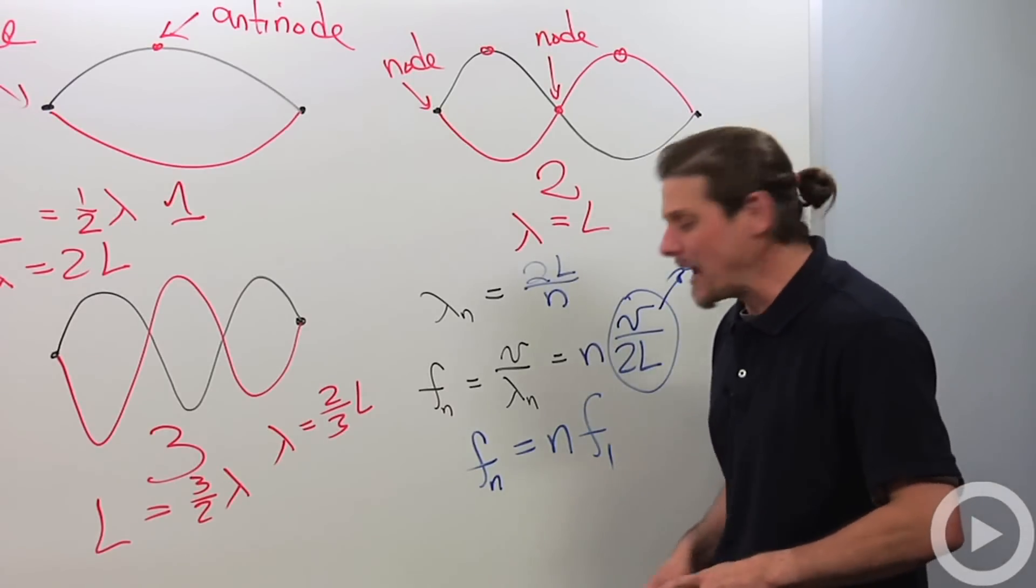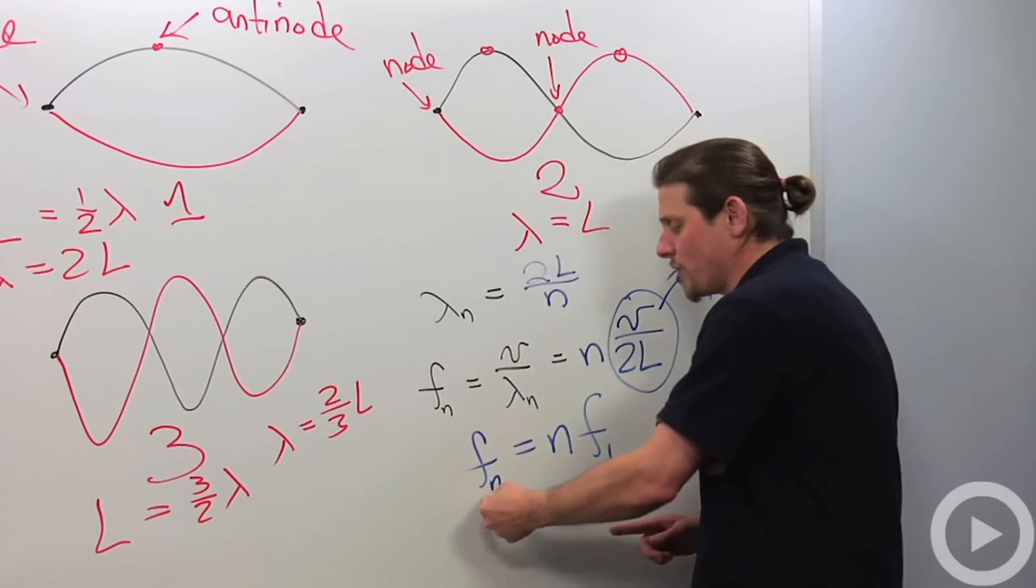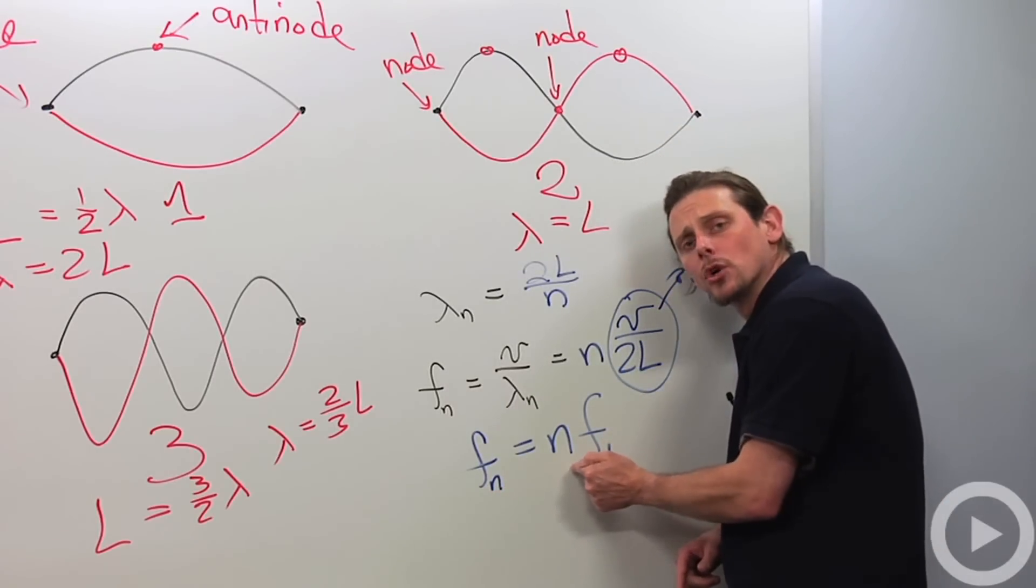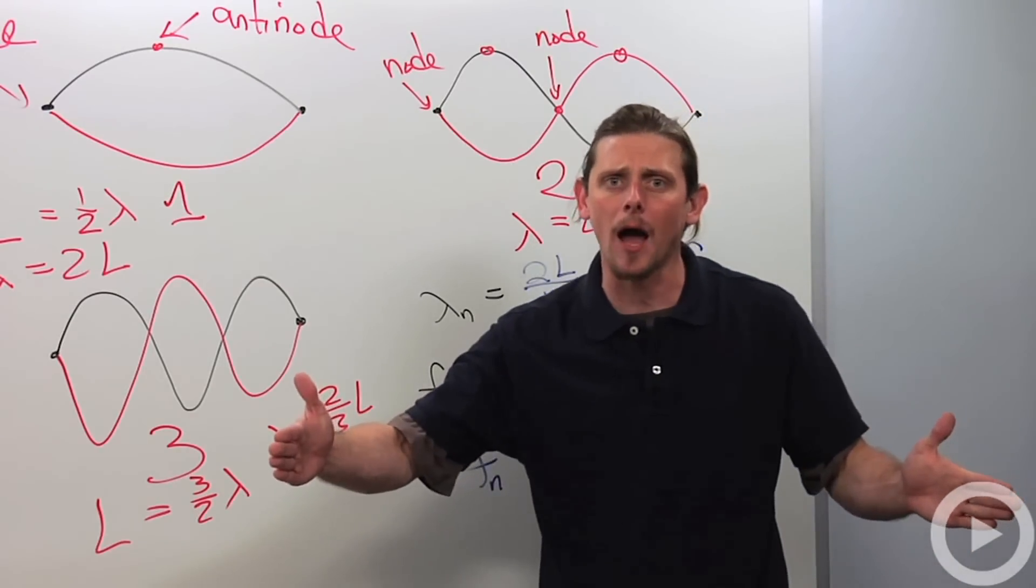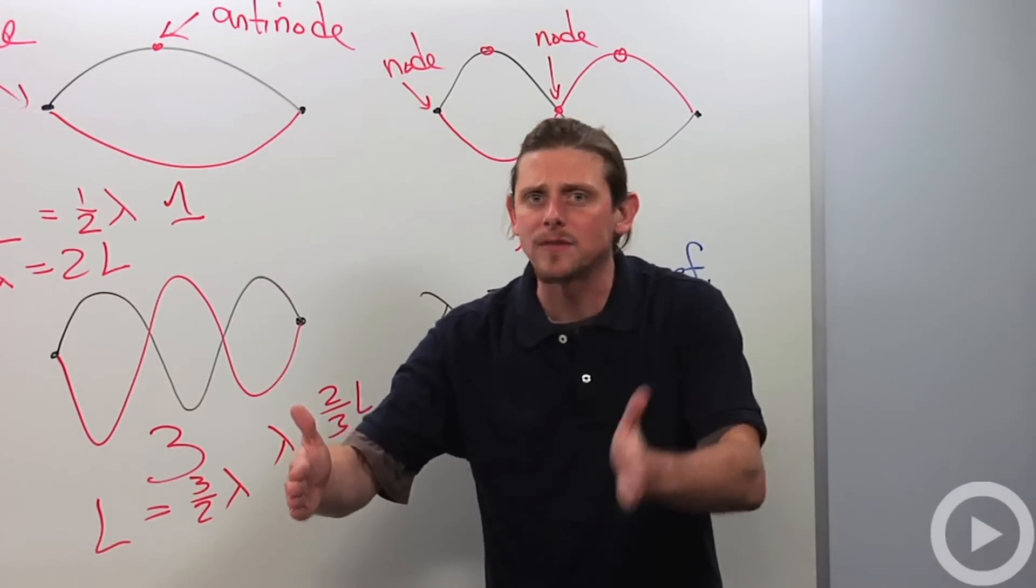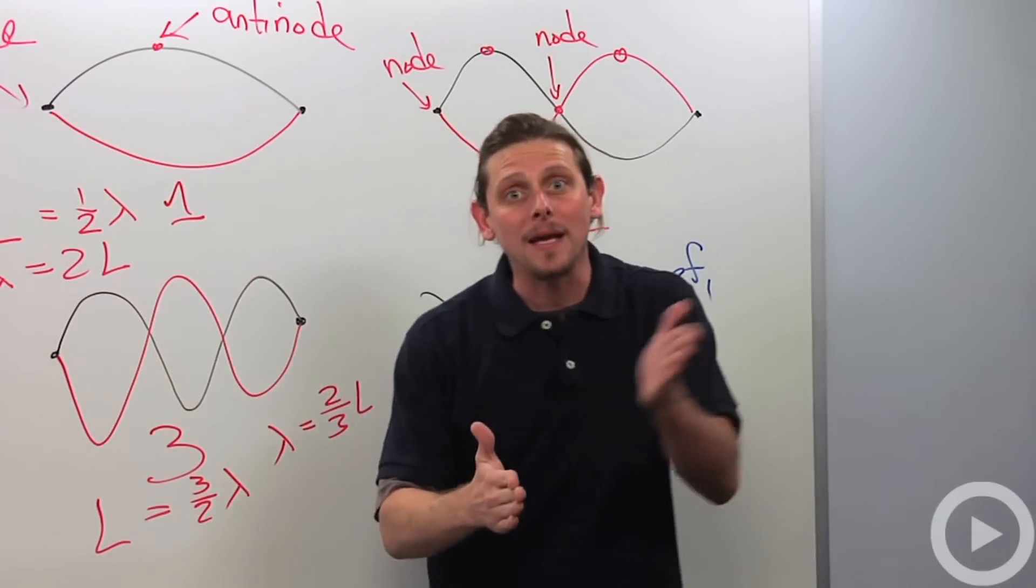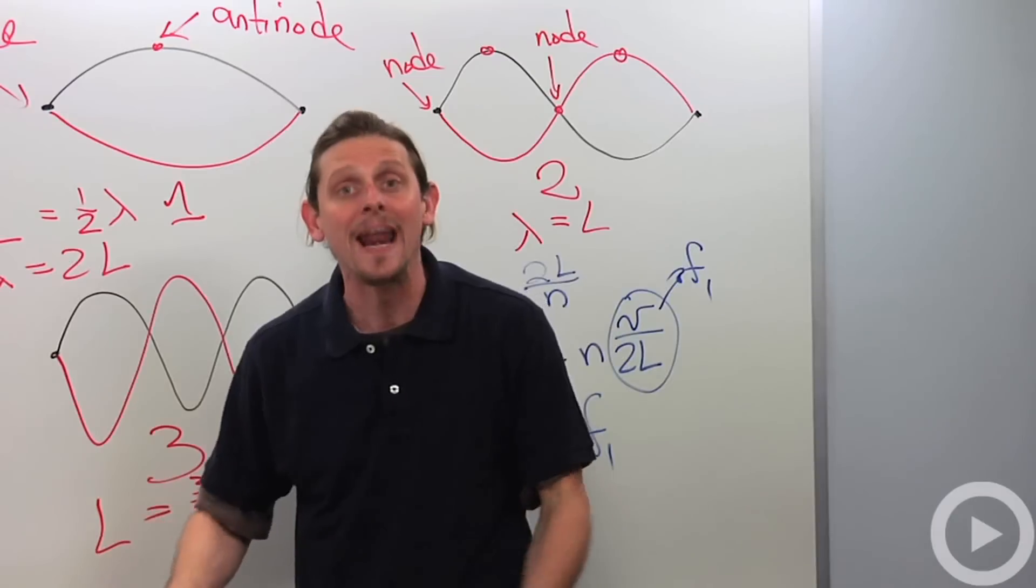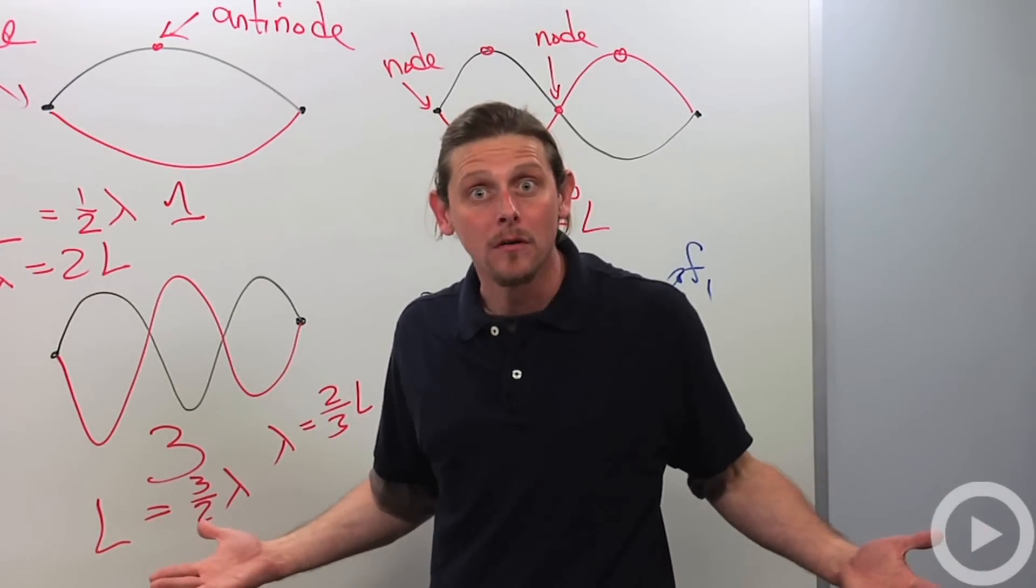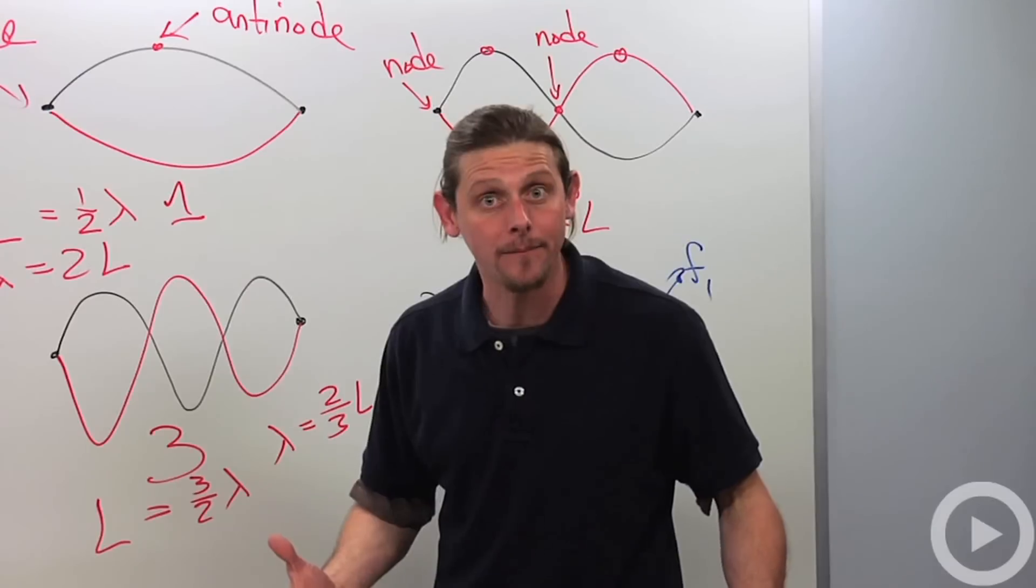This makes what we call a harmonic series. It's harmonic because the frequencies are all integer multiples of the same frequency. What that means is if we wait a certain amount of time, all of the waves that fit in between these two nodes will repeat the same period over and over and over again. And that's what makes them sound good together. It makes what's called a harmony.